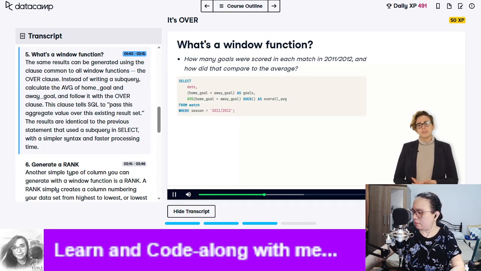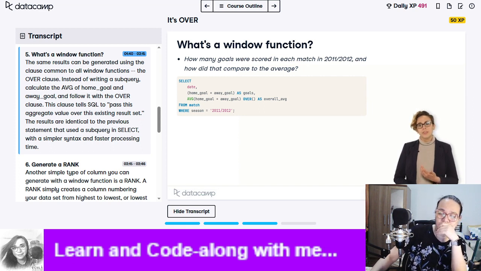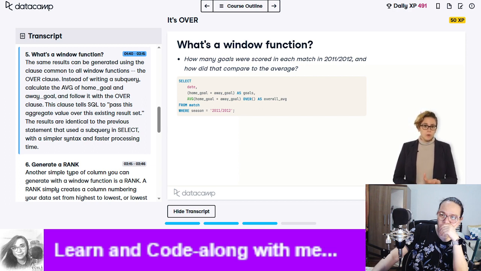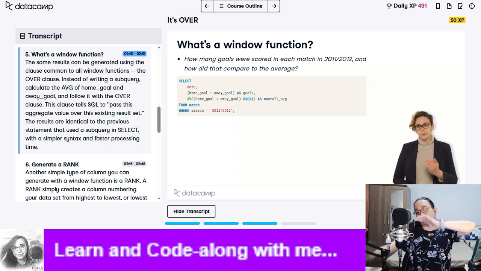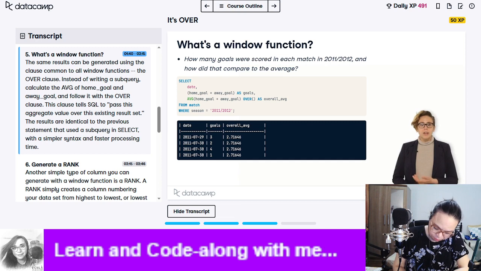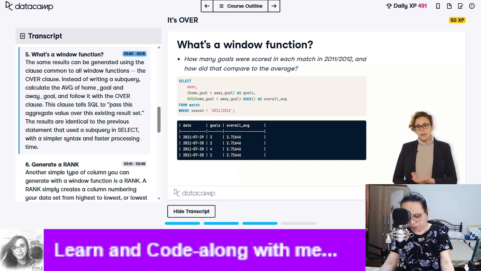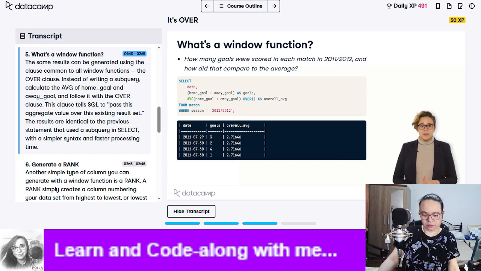The same results can be generated using the clause common to all window functions, the over clause. Instead of writing a subquery, calculate the average of home goal and away goal and follow it with the over clause. This clause tells SQL, pass this aggregate value over the existing result set.